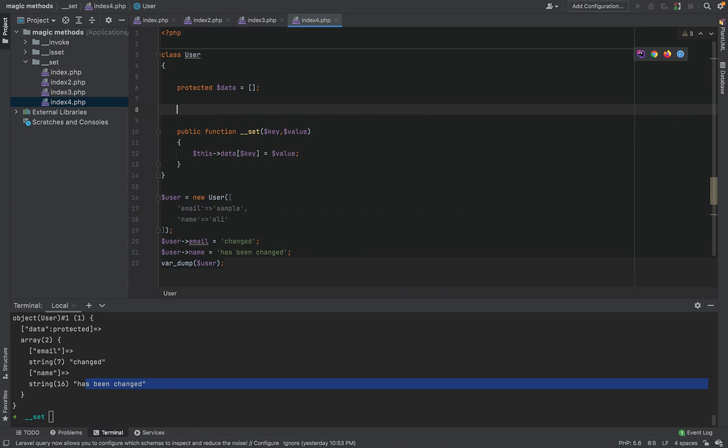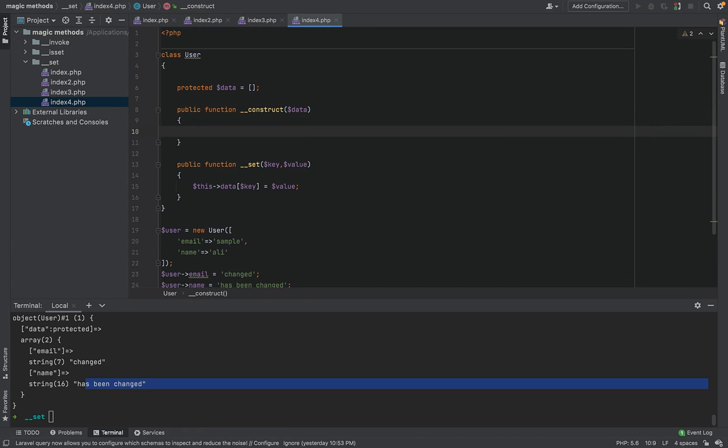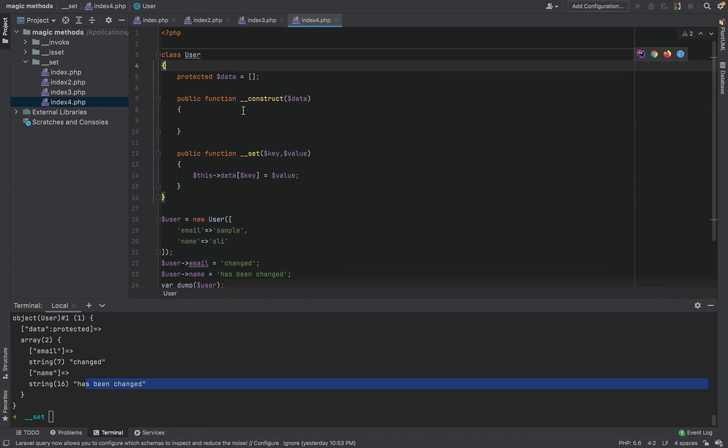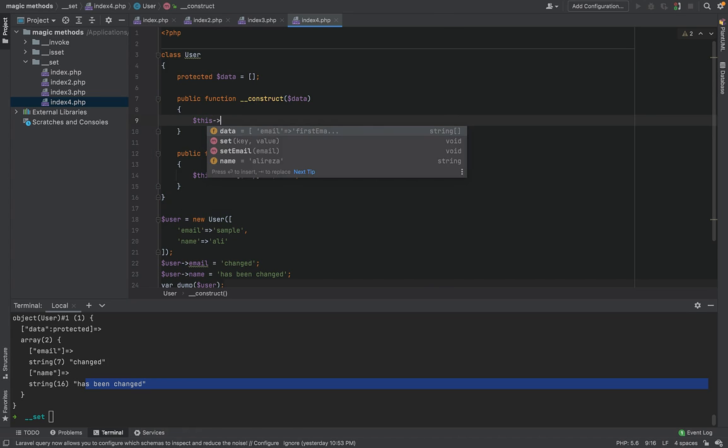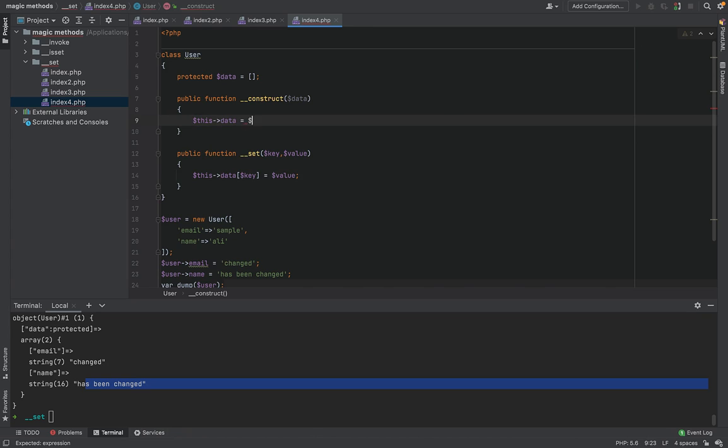And here I say public function __construct with data in it. So instead of actually creating the data inside the class, we are getting the data from the constructor. And we say this data is equal to data. Simple as that. So what happens now?